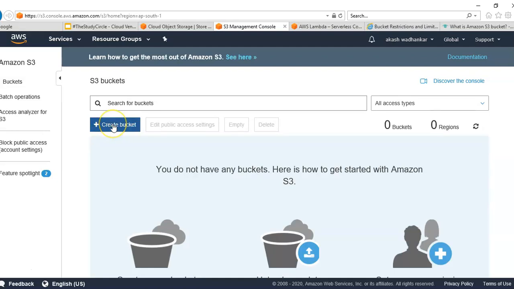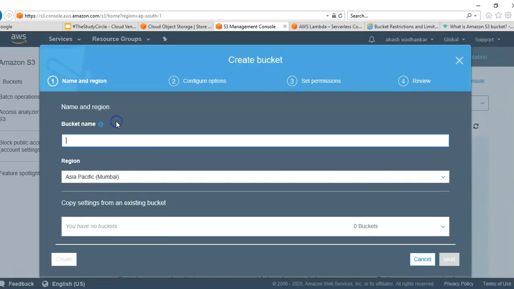What we see here is that we have to create a bucket. There is a message: you do not have any buckets, so we have to create a bucket to store any file. Now what is this bucket all about? A bucket is nothing but a storage resource available on S3, similar to folders. Those who are familiar with Windows systems know folders. Similar to that, on S3 there is a bucket to store objects, which consist of data and its descriptive metadata. So data and metadata will be stored. Let's create a bucket.